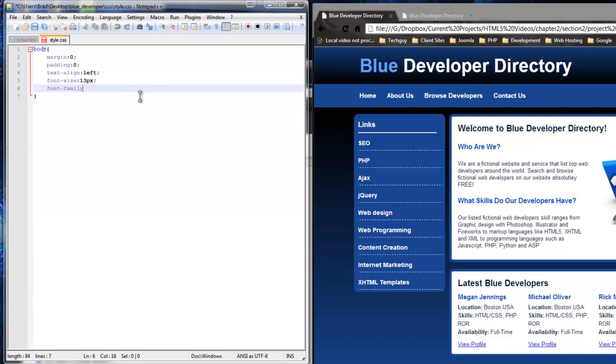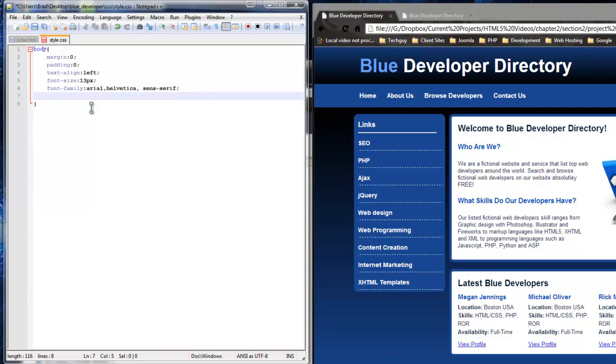I think Arial is really clean and easy to read, so we're going to do Arial. And you usually want to put 3 in case the browser doesn't have Arial, so in that case it'll look for Helvetica, and then if it doesn't have that, it'll use a sans-serif font.